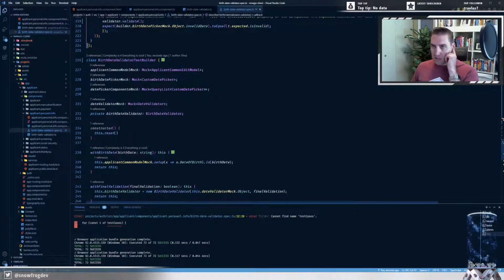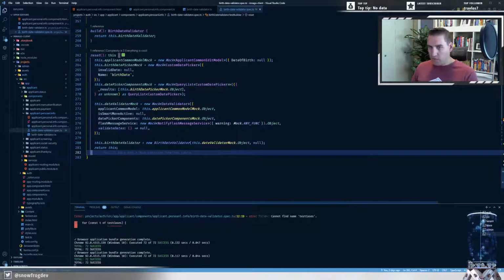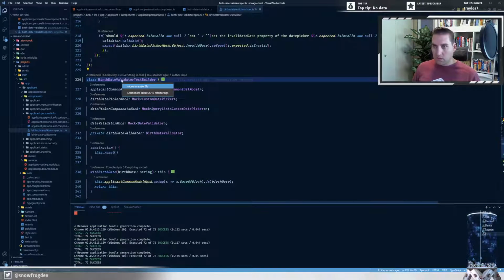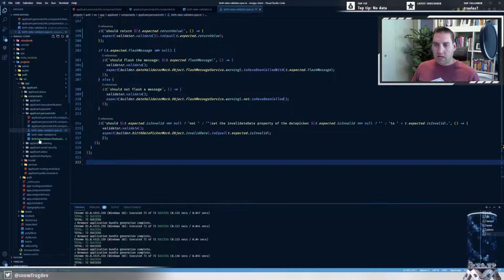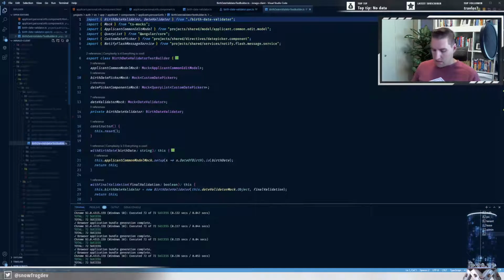What we could do is extract that helper or builder class to its own file. I think that would be appropriate. So let's go ahead and do that. I think I can just use the move to new file. Oh yeah, but the only problem with TypeScript though is that that refactoring, they don't use the most common style for file names, and certainly not the one we're using in this project. So let's just birth date validator test builder.